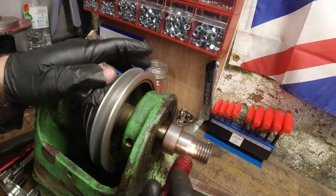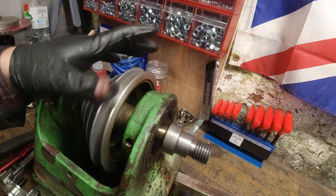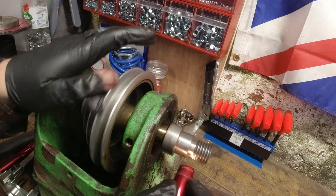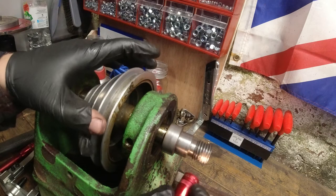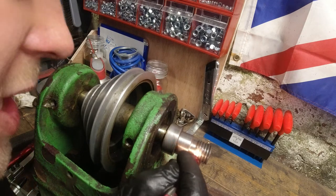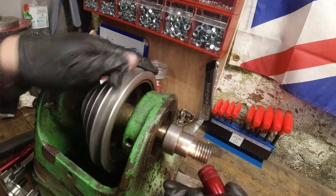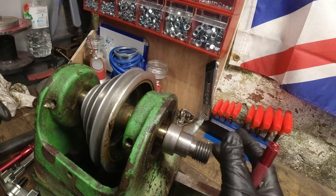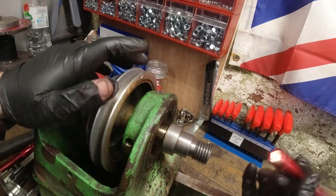Now, this to me looks like an adapter, but there's no way that this will go on. I can't get this off without marring this up, which may be where we lead to next. But this looks to be a little bit more modern in its machining from these over here. I'm guessing how this is going to fit onto here, that's just a sleeve that either someone made, or it's part of it as a kit.